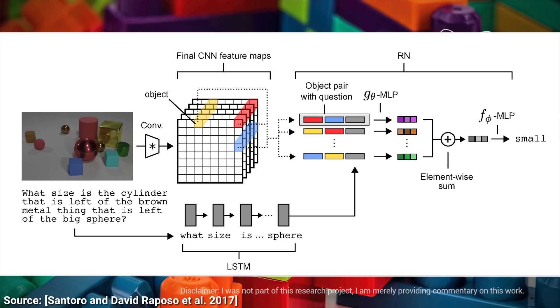This is accomplished by augmenting an already-existing neural network with a relational network module. This is implemented on top of a recurrent neural network that we call long short-term memory, or LSTM, that is able to process sequences of information, for instance, an input sentence.